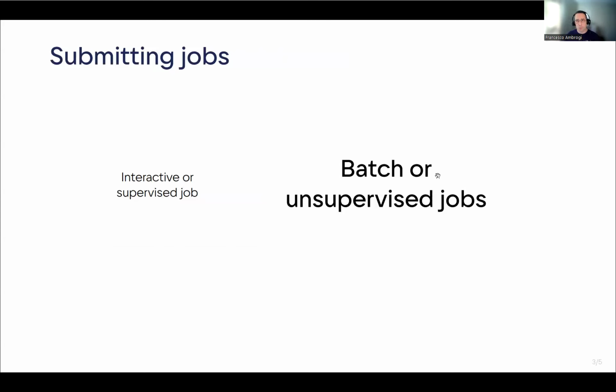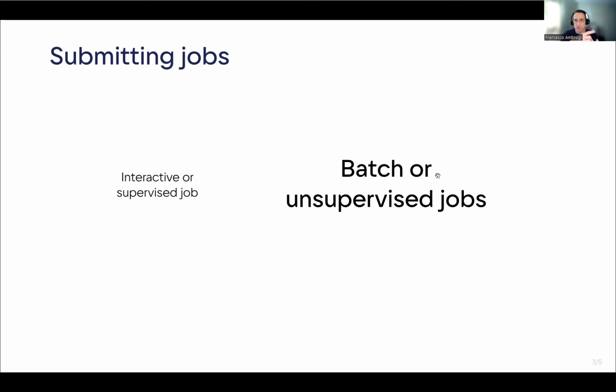So we have basically two types of ways of running jobs in the cluster. We have interactive jobs, which you can think of as supervised jobs. So basically what you do is you use the salloc command to allocate whatever resources you need, let's say 15 nodes, for example, and you will be put physically into these 15 nodes.